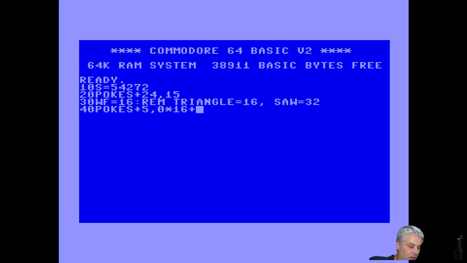The bigger the duration of this phase, the lower the volume level will end up with. So we can set that to 0, and that should be a very short decay. Oops, and it's 50. So the sustain, because we're just trying to make something that's going to be loud and clear. And then the release takes some time to fade. So we want that to be 15, I think.